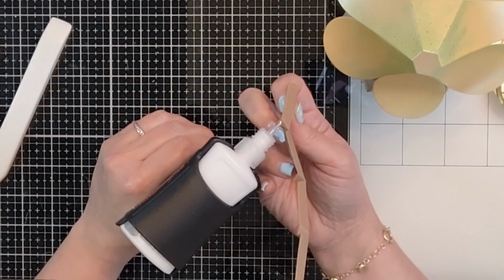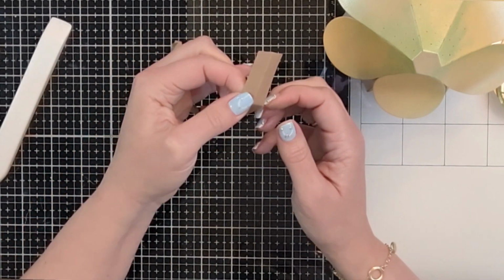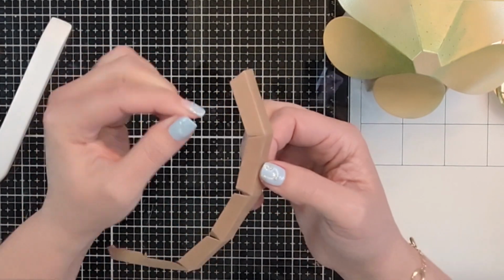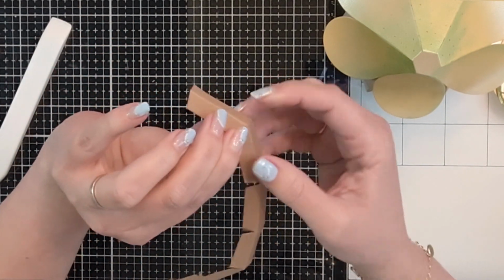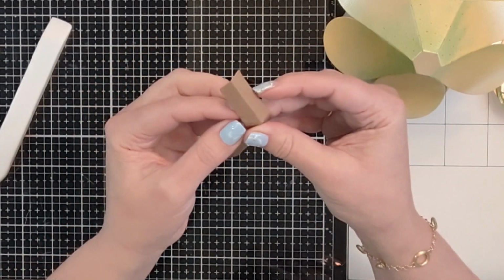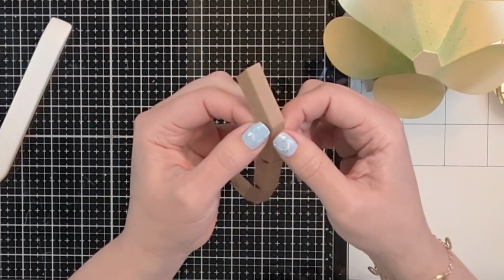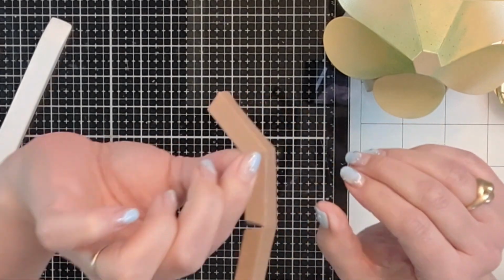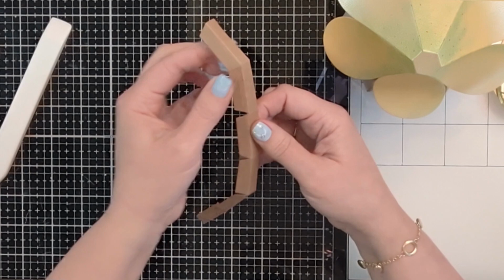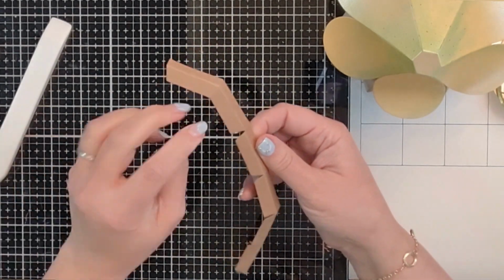Go ahead and start adhering those little triangles to the adjacent rectangle shape there, or trapezoid, and then make sure that this is adhered at that angle that you're going to notice there. It's about I would say maybe a 45-degree angle, maybe not that sharp, but it's going to adhere like so, and this is going to create a little hexagon foundation to allow you to create a little lid.